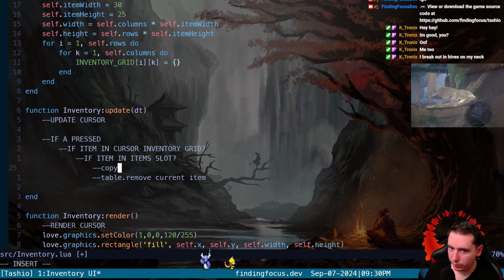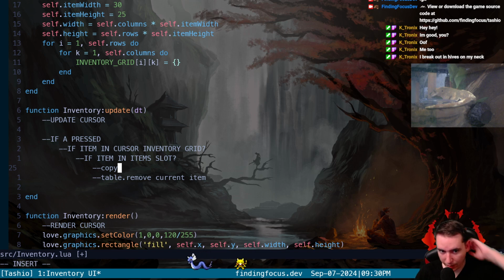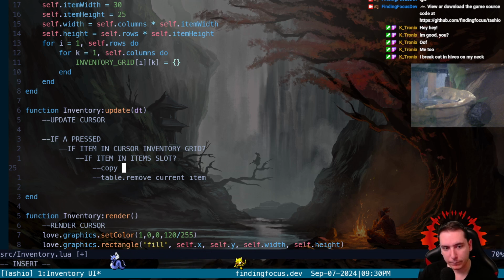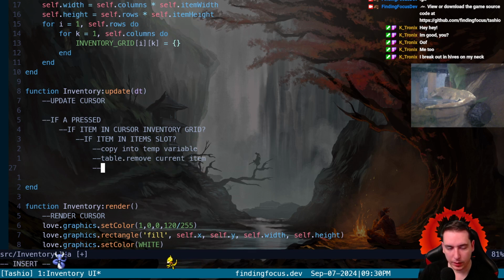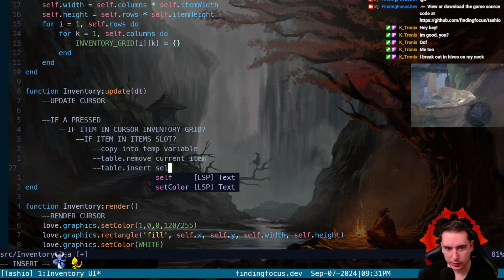So what's the order for that, so we don't overwrite anything? We would have a copy into a temp variable or something. Then we would table.remove the current item. Then we would table.insert the selected item.